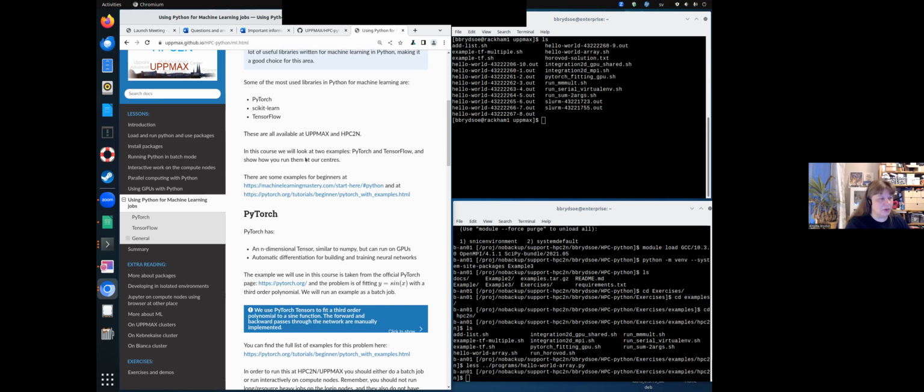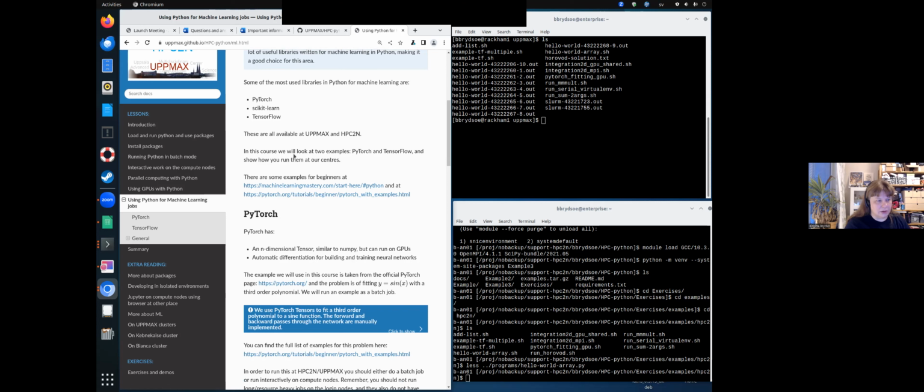Some of the more popular libraries are PyTorch, TensorFlow and scikit-learn, which are very common, and they are all available at UPPMAX and HPC2N. So are several others; you have front ends like Keras and things like that.